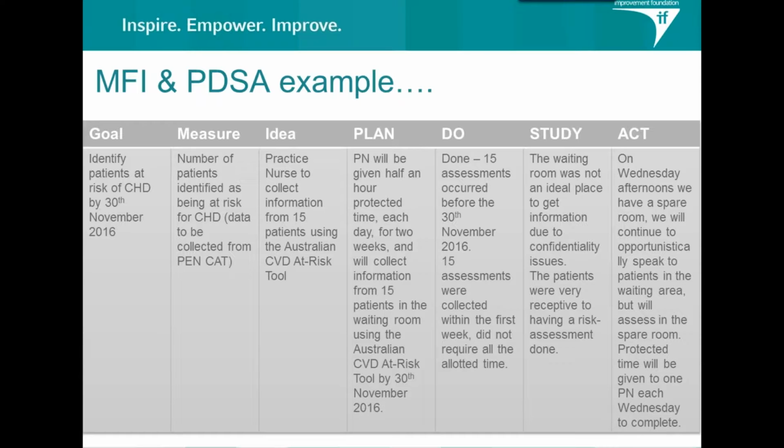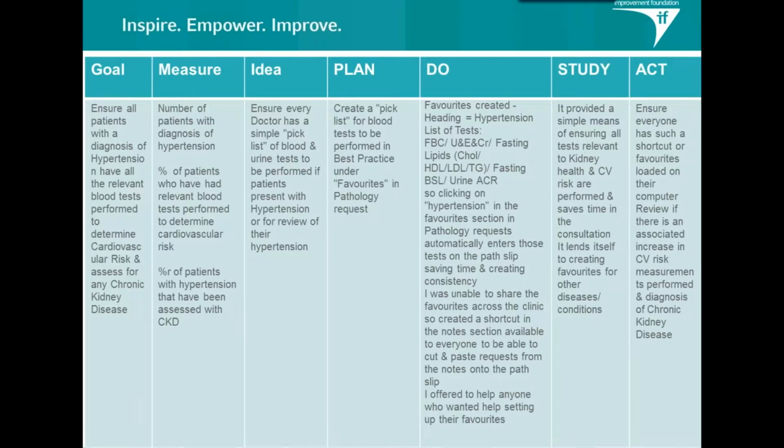So again, they're honing in their idea, and this time they've decided that they're going to use it on Wednesday afternoons when the room is spare, because they didn't need every day for 2 weeks. They were going to continue to opportunistically speak to patients in the waiting area, and they were going to give that protected time to one of their practice nurses each Wednesday, and they were going to make that a roster so they all took turns in doing it. And this again is another model for improvement and plan, do, study, act.